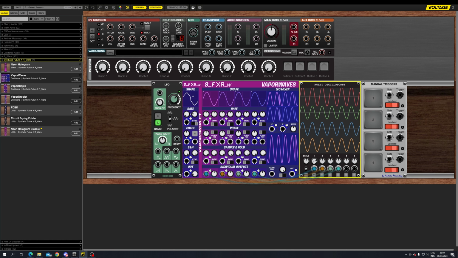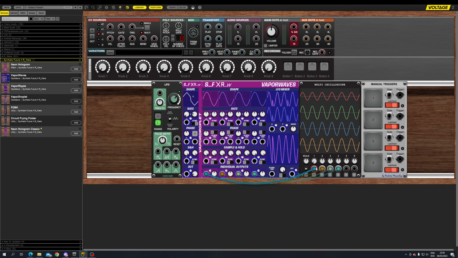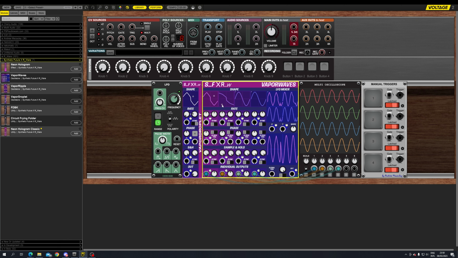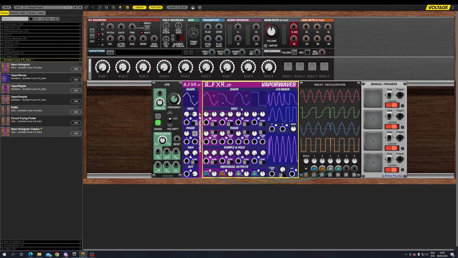Oh, I changed the scaling here. Right. The scaling is 5. There we go. Now we can change the shape of every individual LFO. We can change, obviously, the speed of every individual LFO.